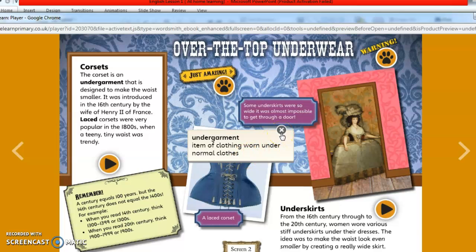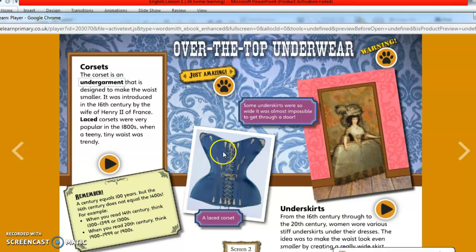You can see on this screen that we have lots of information and you will need to know how to get it. So we are going to read through all these parts here and then see the different information that we are going to get on each. Here on this picture, we have the picture that is captioned here, a laced corset. This is how a laced corset looks like.